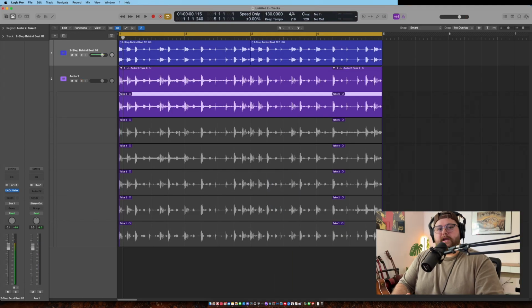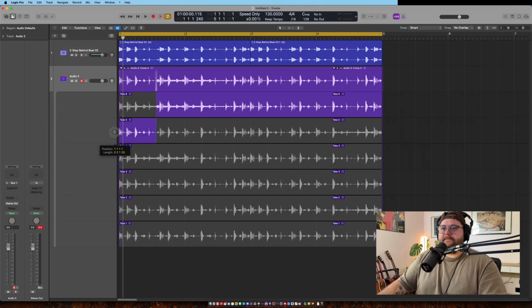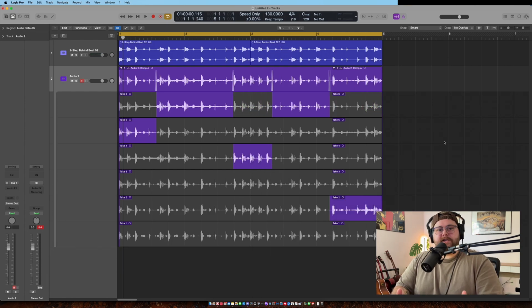So we looped that recording and now we have multiple takes of us playing around with the keyboard and playing around with those effects. So this is a great way to, you can go and you can say, I like this part from take five. I like this part from take four. I like this part from take two. This is a great sound design tool. So you can actually have it feel like you're there playing live, playing around with the synth parameters.